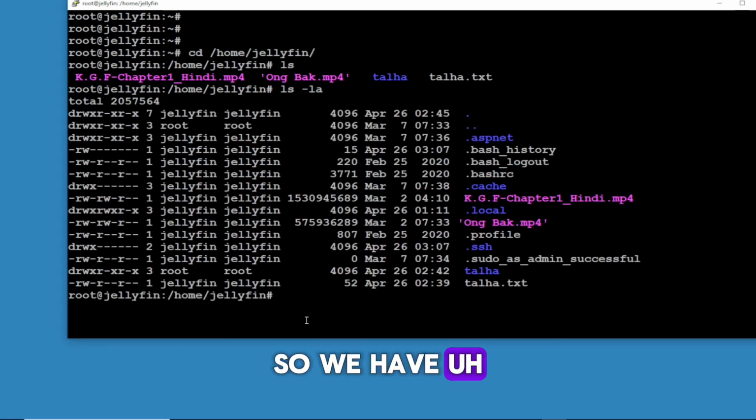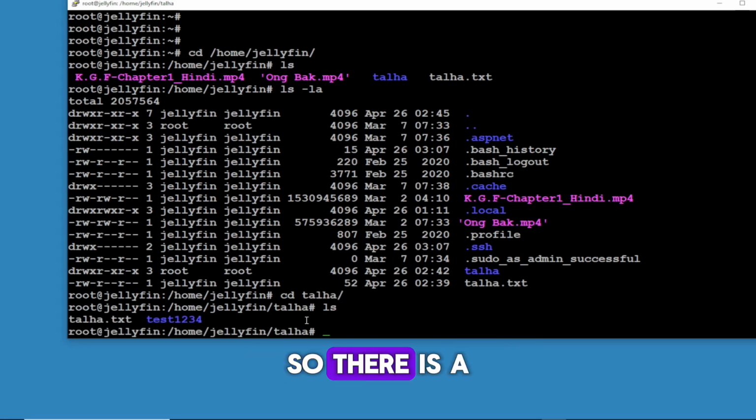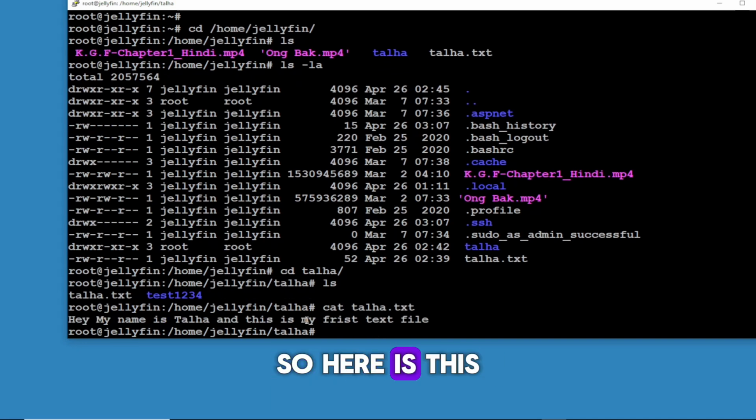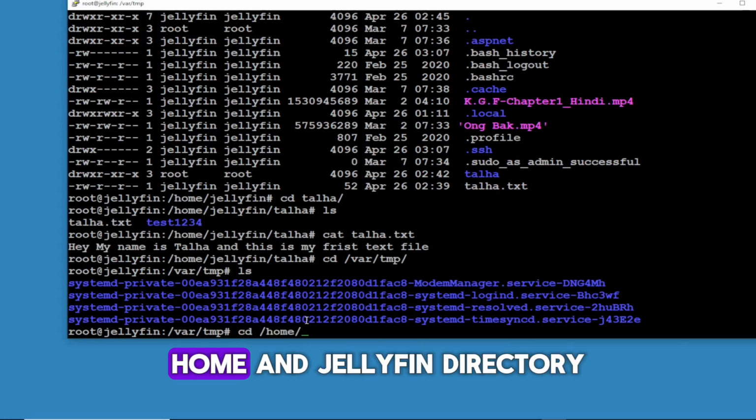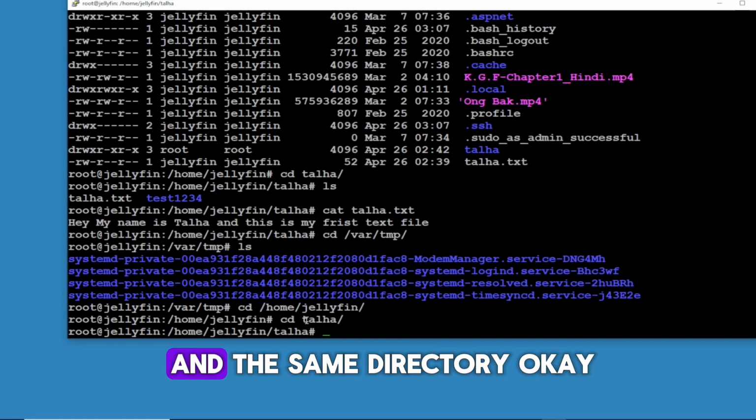We have the Talha folder, and under that there is a text file. Let me see that one as well. So here is this file, and let's go to our tmp and see if we have that file. No, you can see there is no file with the name Talha. So I'm going back to the home and jellyfin directory.